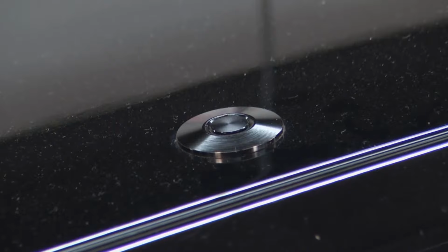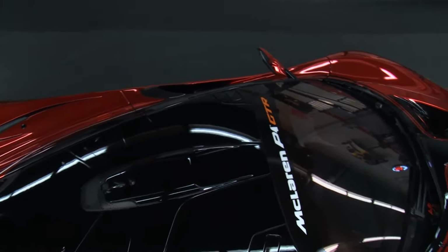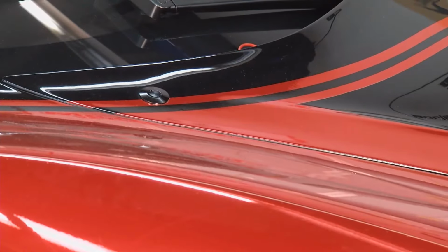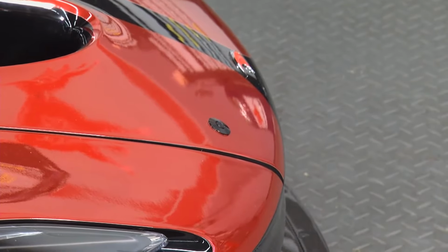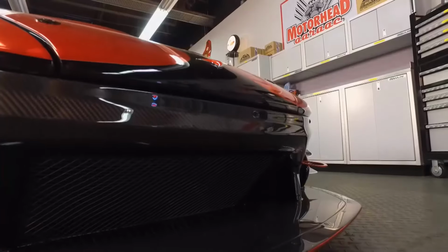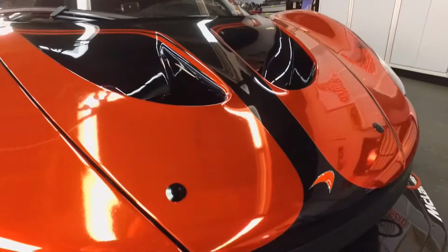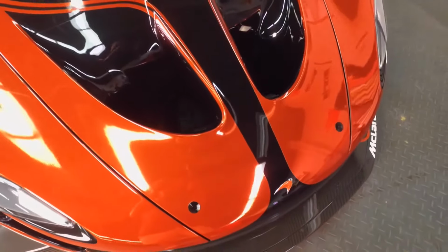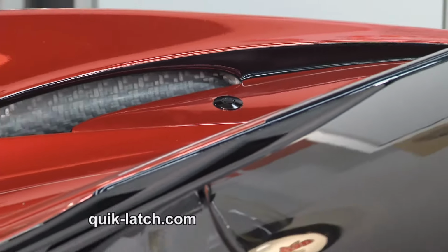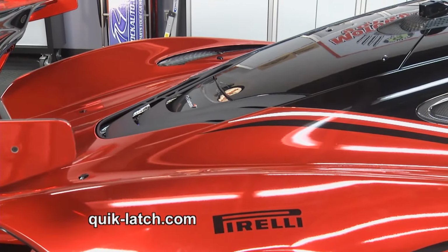Well, John, first of all, thank you very much for having us back on the show again. It's a pleasure to be here, especially with this ultra-exclusive P1 GTR. The way that we found out initially about the latches being installed on the car, there's an exotic car detailer named Jeff Jacobs out of California. He tagged us in one of his finished detail photos. And so we did a little more investigation, and we saw a few YouTube videos by David Lee, and then Kyle Lindsay also did a review of the P1 GTR. When we noticed the product on the vehicle, we just had to get a closer look at it, because initially we didn't know that McLaren was utilizing our product.